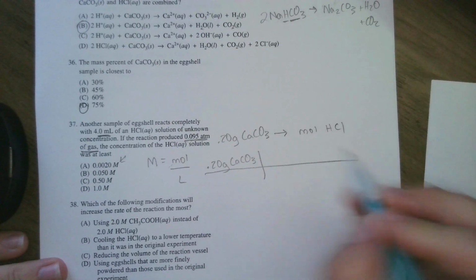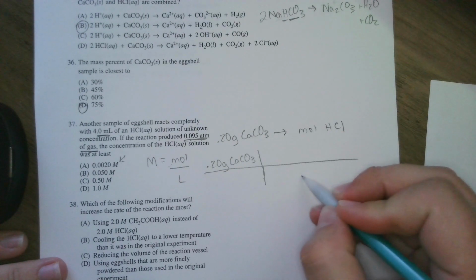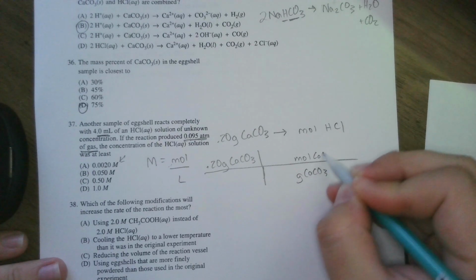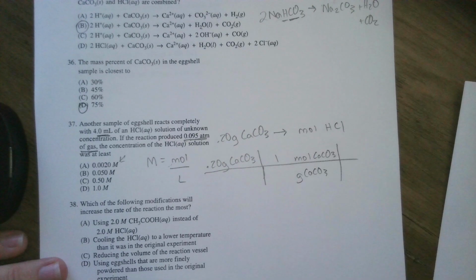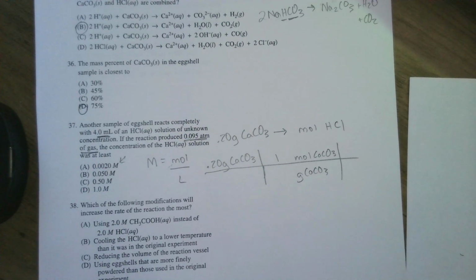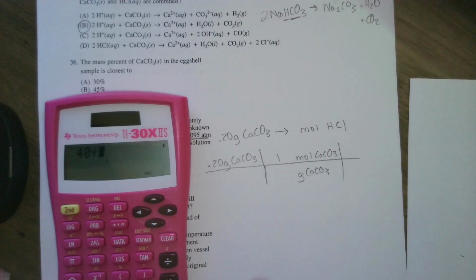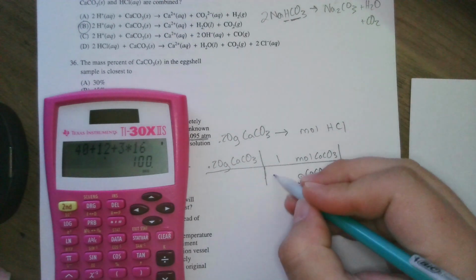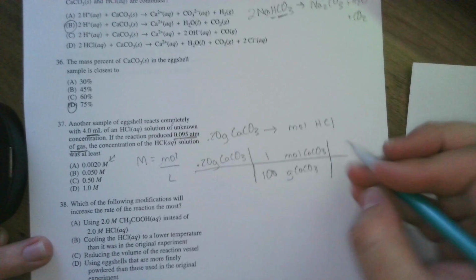Okay. So I'm going to convert this grams of CaCO3 on the bottom to moles of CaCO3. Usually they give you the molar mass, but they didn't on this one, so I'm going to have to add all that up together. CaCO3 is about 40 plus 12 plus 3 times 16. Oh, about exactly 100. Weird. All right, that's moles of CaCO3.